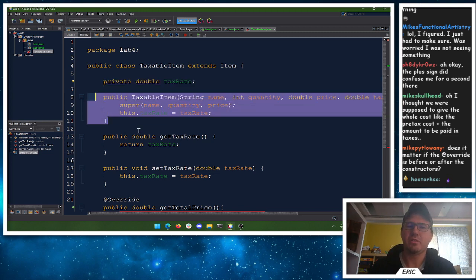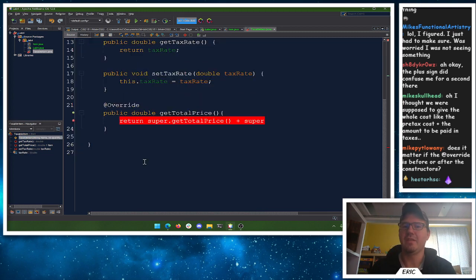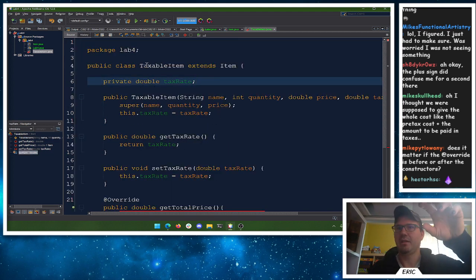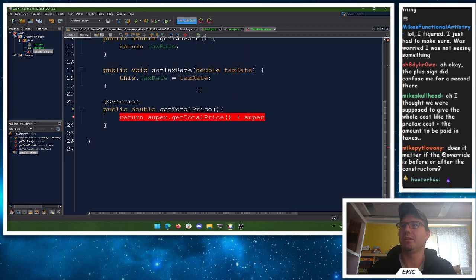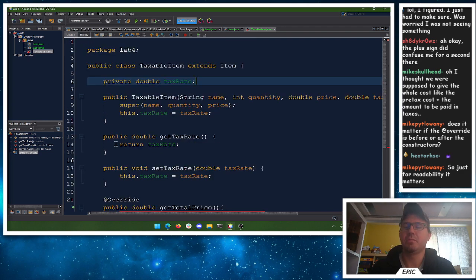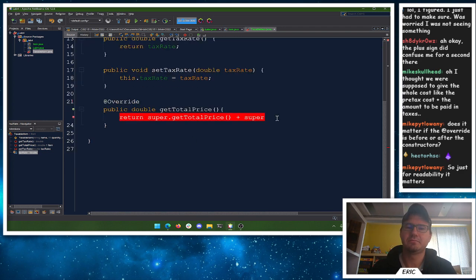Some people want constructors at the top, and then public methods, and then private methods down below, which is generally how I'll go about things. So I like the attributes at the top, and then constructors, and then public methods, and then the private methods. So just looking at the class, you can give it a quick scan and see what's doing what. Yes, just for the readability. Java is good enough that you can put them in any order and it doesn't care.